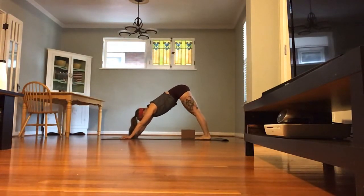Exhale, lower all the way down. Inhale, cobra pose, press into the hands. Exhale, lower. Inhale, lift up halfway, and then float your hands. Lower back down. Lift up and back, downward facing dog. Breathe.